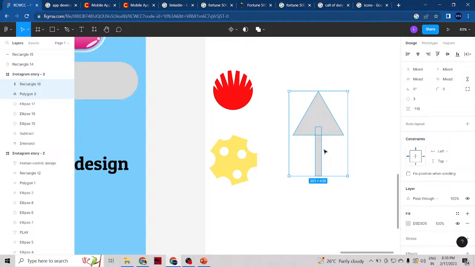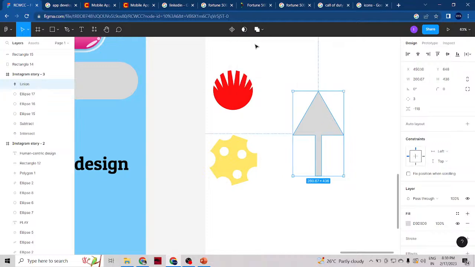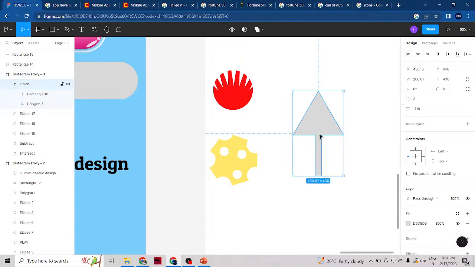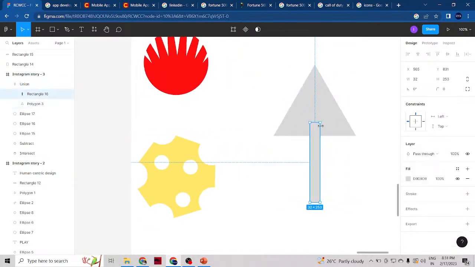Now I just make union selection out of it. I am selecting both the shapes together and going here. Let me give union selection. Now both the objects are combined together as one object.